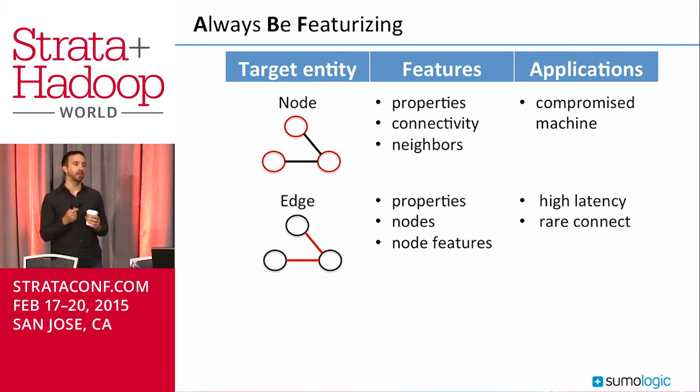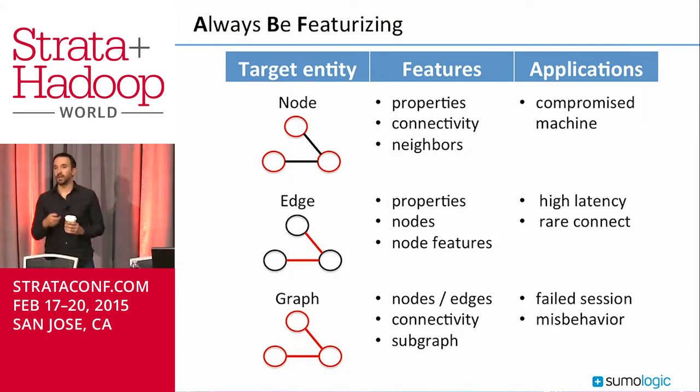Which nodes is that edge connecting? Is that really an unusual connection? Do I never see somebody connect from machine A to machine B usually, but now I do? That's something else that maybe I'm really interested in. If all of a sudden two machines which never talk are talking a lot, right? If I'm a security conscious person, that might be something I would like to hear about.